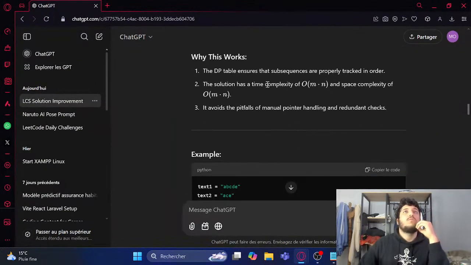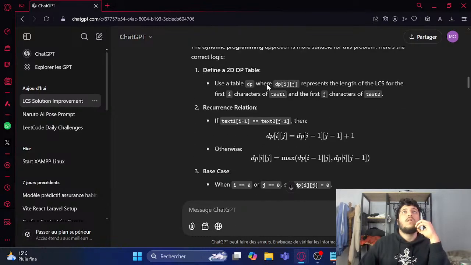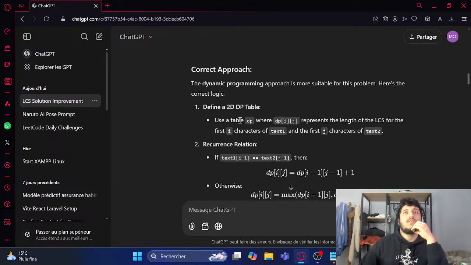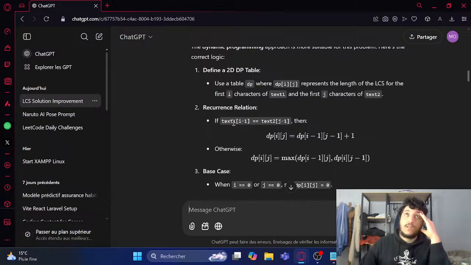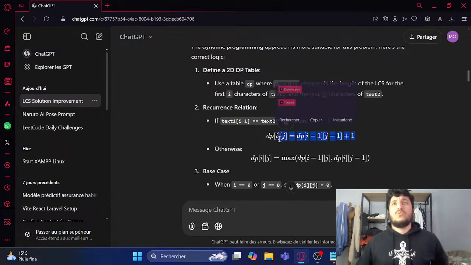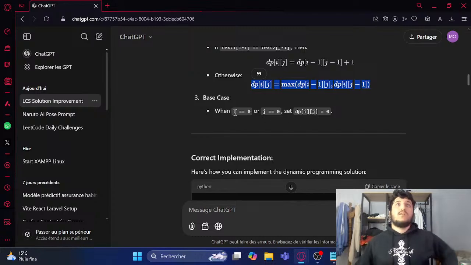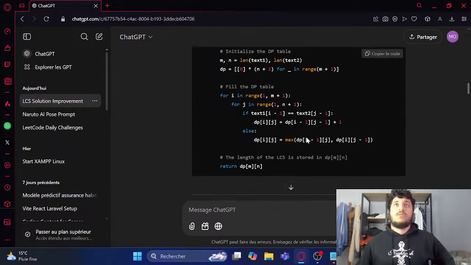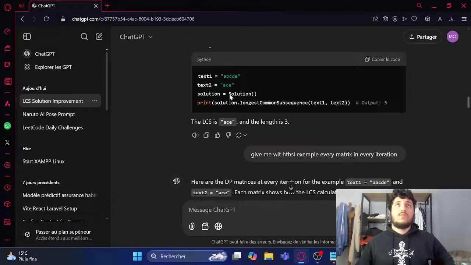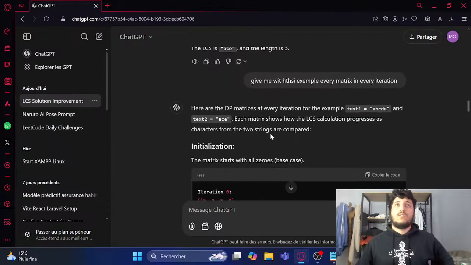He's gonna do the dynamic programming 2D approach. So if text1[i-1] equals text2[j-1], then it's gonna do this iteration. Otherwise, I'm not getting it when i equals 0 or j equals 0. So I'm gonna understand with the example.